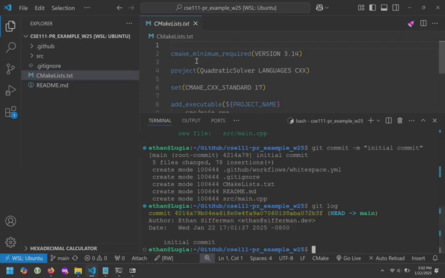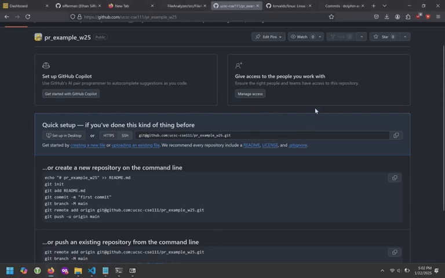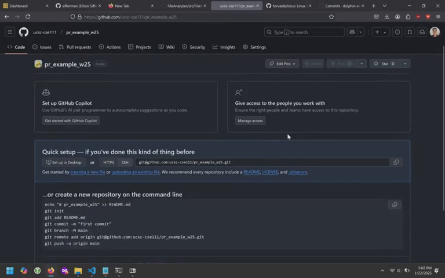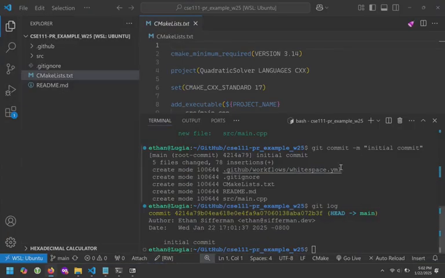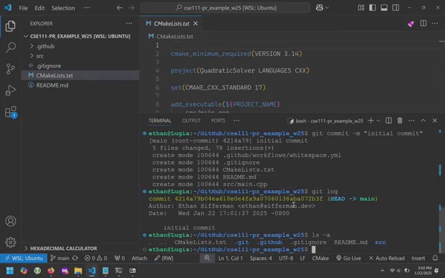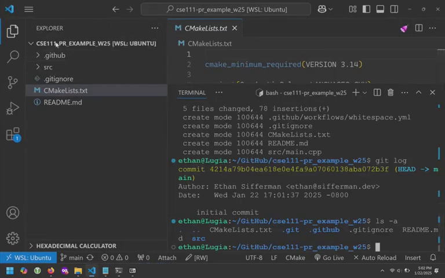Cool. Good. And now if we go onto GitHub, we can see, even though I'm hitting refresh, nothing has happened here. That's because I've committed this to my Git repository. So if I do ls -a, we can see that I have this .git folder right here. And notice it doesn't show up over here, but I do have this .git folder.